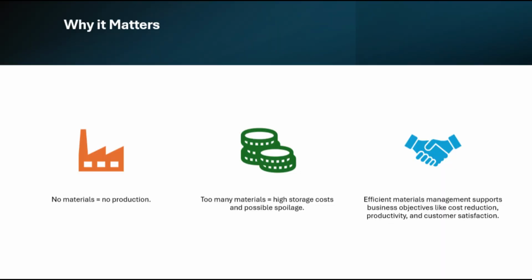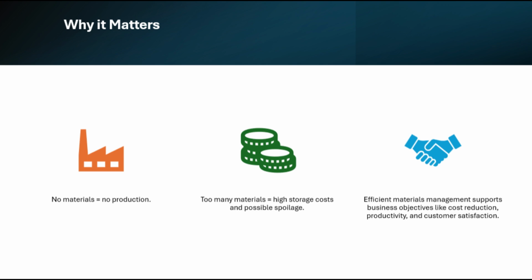Now, why is this important? Because a business can have the most skilled staff and the best equipment, but if the right materials aren't available at the right time, production grinds to a halt. On the flip side, ordering too much can lead to storage issues, wasted resources, and increased costs, especially if the goods are perishable or expensive to hold. So, materials management is really about striking a balance between having enough stock and not having too much.